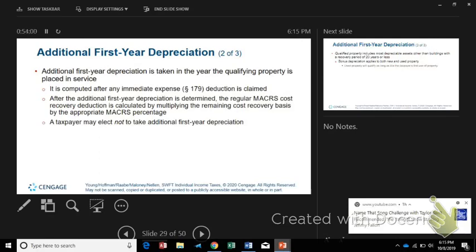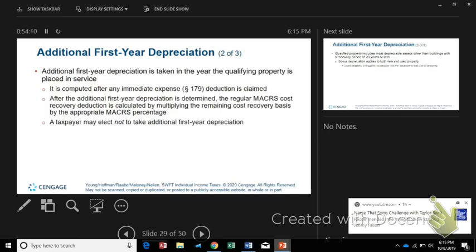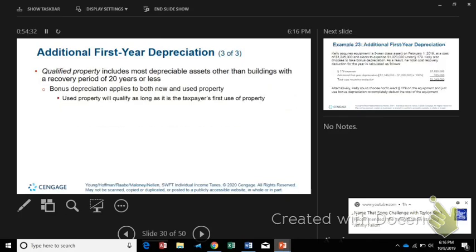Do they want to average it out? Do they want to use it all in one year? How are they trying to strategize? So they can choose if you want to take the first year's depreciation, but first year's depreciation is only in the first year. All right? But if you don't take it in the first year, that means your MACRS is going to be higher. So that's going to help you have higher depreciation in the years to come. Okay? Taxpayers can choose that, yeah. And usually it's a strategy with net income in next year's. Or if you already have enough to write it off with section 179, then you don't need it either.